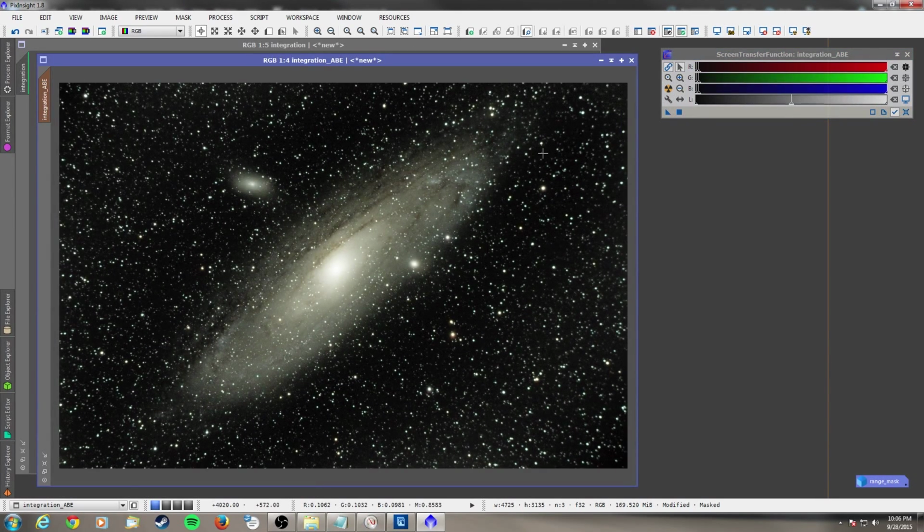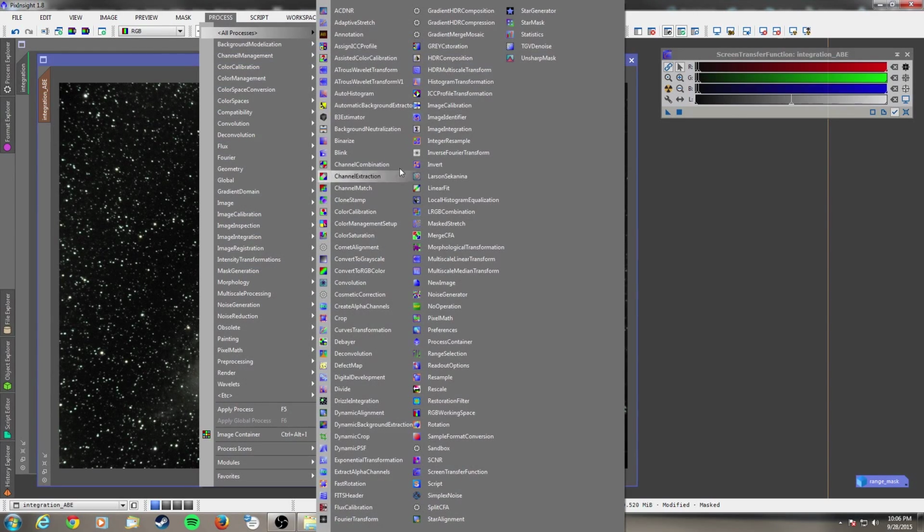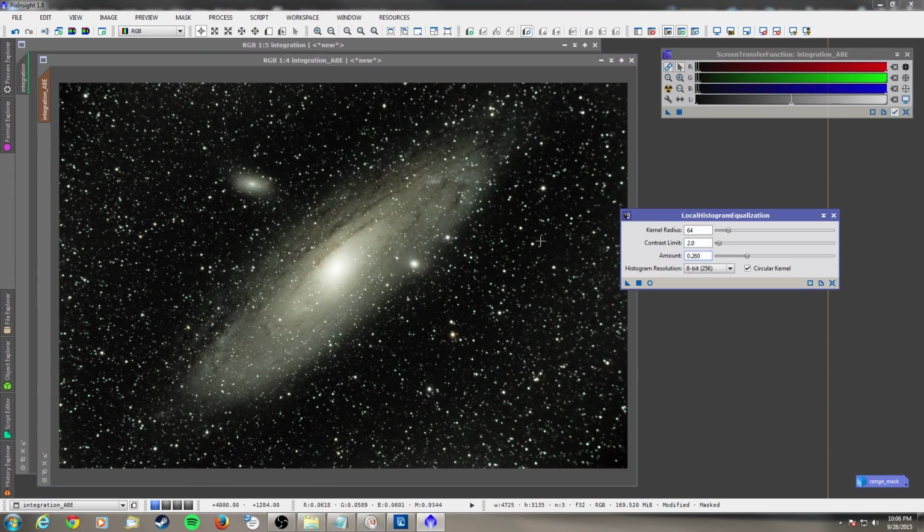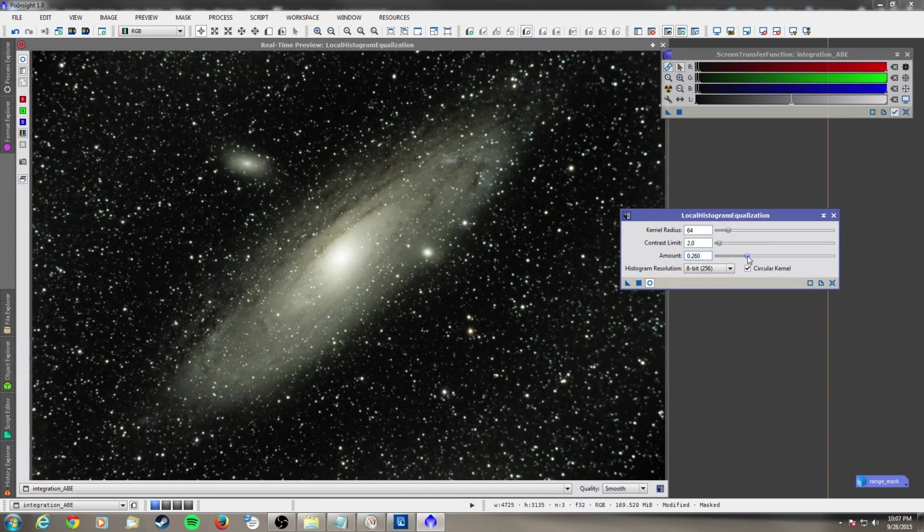Turn off the preview. And our final step is going to be local histogram transformation. And what this is going to do is bring out just a little bit more detail in the arms of the galaxy. So these areas where you can see that it's kind of dark, but you can't tell there's a lot of detail, we should be able to bring some of that out. For some reason, by default, my PixInsight likes to have this all the way up. And it's really ridiculous. I don't know why it does it. It was halfway last time because that's what I was using it at. Anyway, so you can see what it looks like with none.